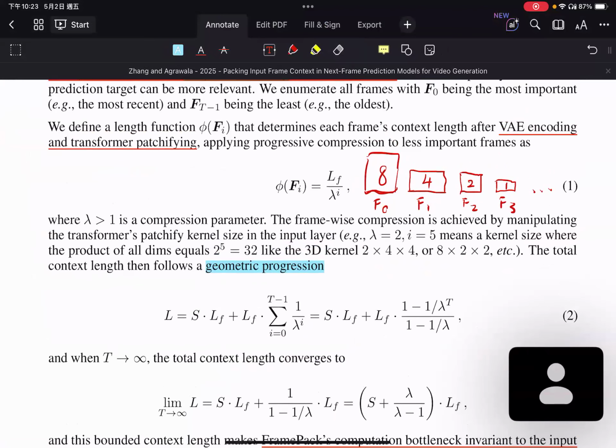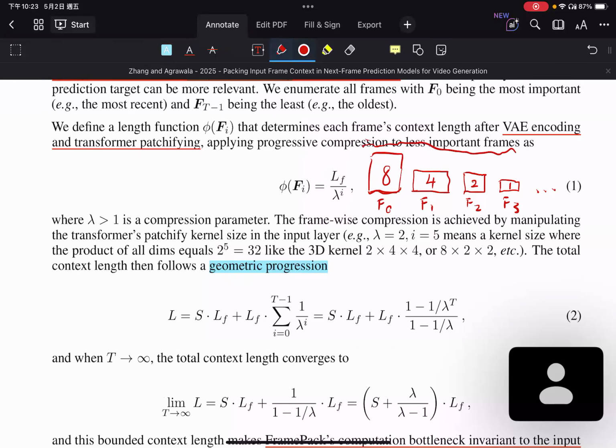And applying this progressive compression to less important frames as in this equation, which basically, let's say you have frames like F0, F1, F2, F3, where the video plays in this direction, and you want to generate a new frame. Then in the input context, the most recent one is the most important, right?